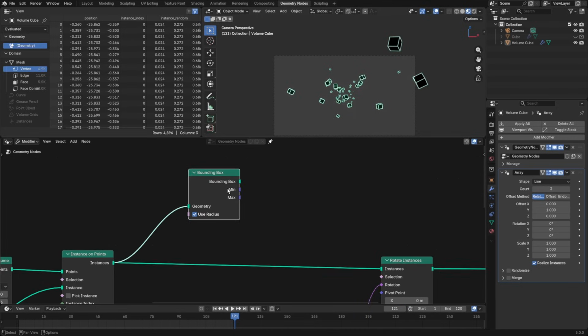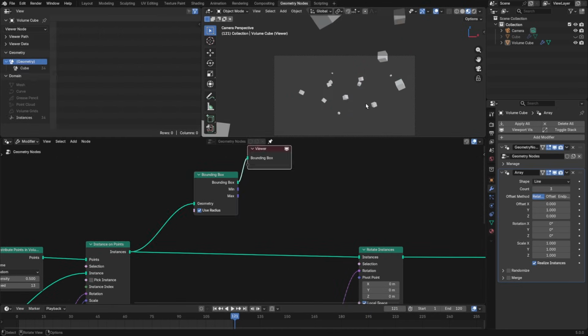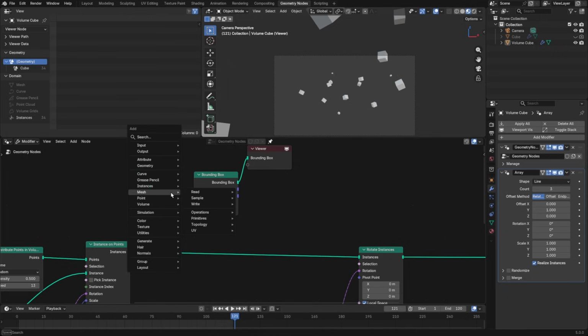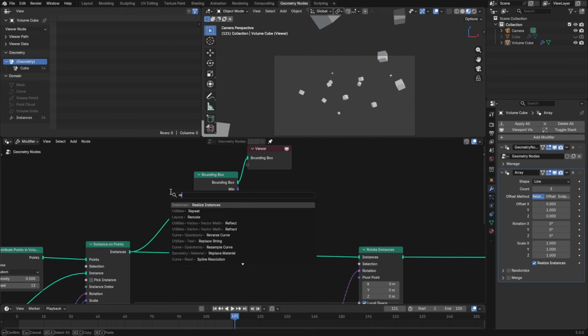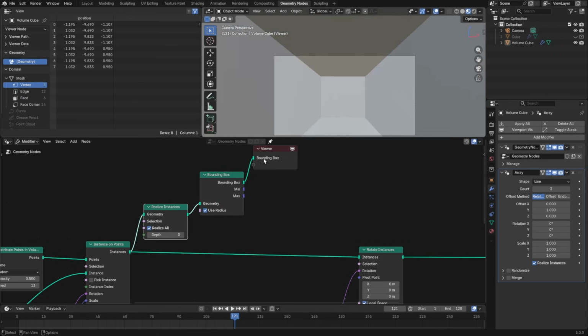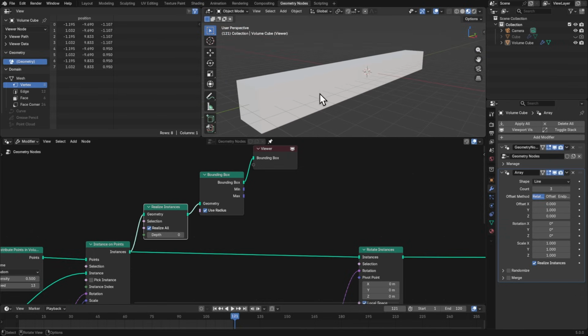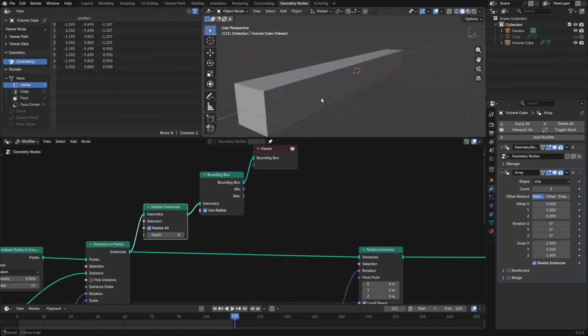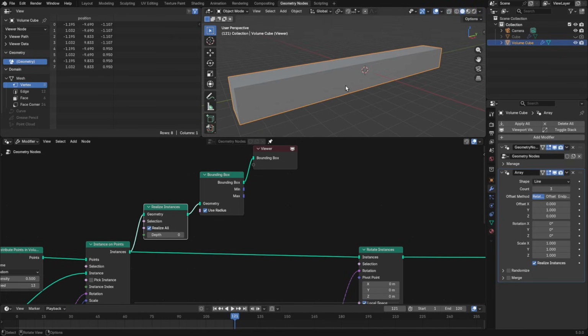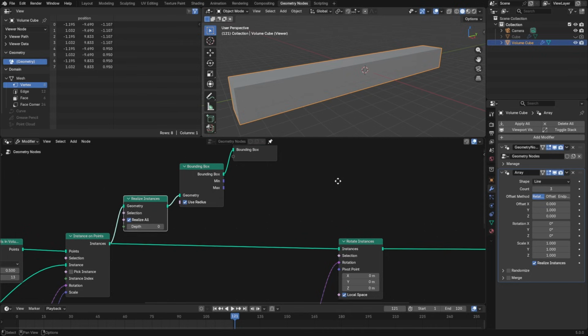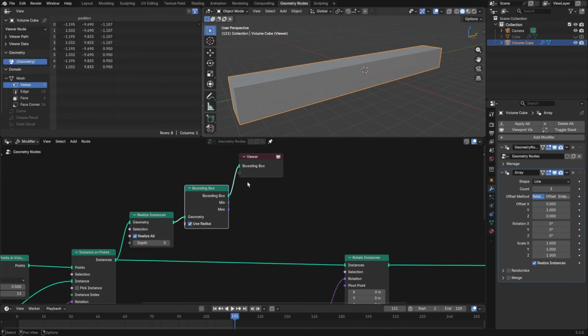And this calculates the bounding box around an entire section. I think what I need to do to see not just the cubes with a bounding box, I need to realize the instances. There you go. So once I realize the instances, this box will wrap all of the cubes on those points. And so it's the dimension of this cube that we want to plug into the offset translation.